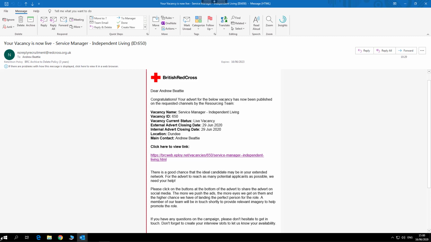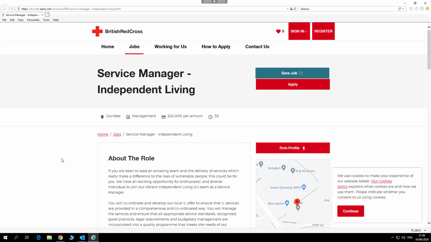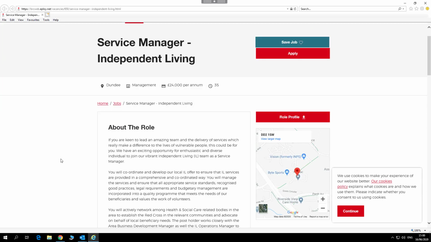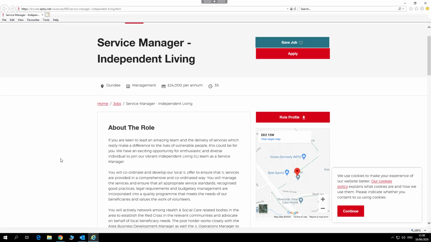You'll see that in this email, there's a link to view the advert. So if we click on that, this will take you to the site so you can see how the advert is going to look for somebody applying. And as you can see in this advert, there's a map and there's the role profile and details about the role.